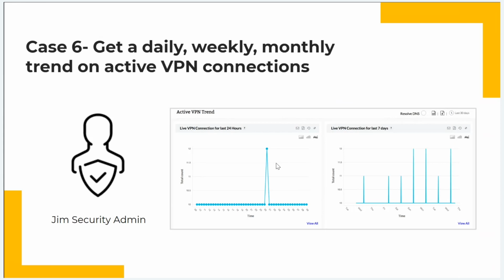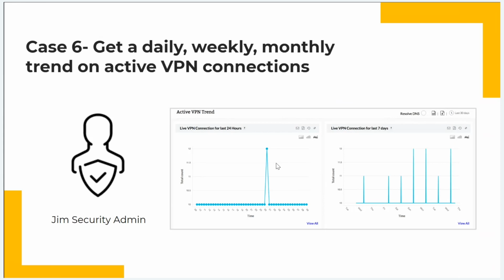Say, for example, there's going to be a product release that happens every second week of the month. Whenever this release happens, a lot of people will log into the VPN. If you do not understand this trend, there is a very high chance that there will be issues at the customer end or at the employee end, resulting in an impact on productivity.